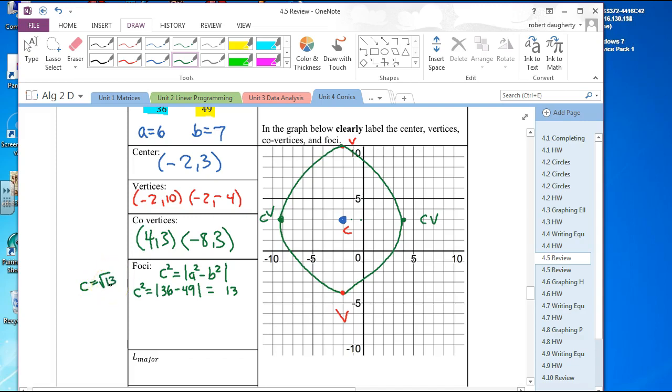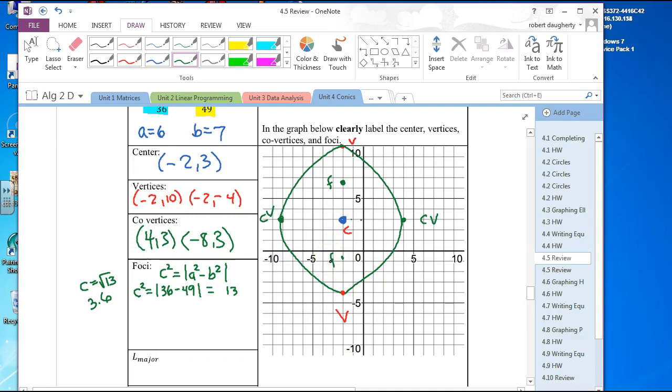Okay. So if you need to know what the square root of 13 is to help you with your graph, you can just use that to figure out. So the square root of 13 is about 3.6. So that means if I'm at my center, I go up 1, 2, 3, somewhere about 3.6. That's going to be a focus. Go down 1, 2, 3.6. That is another focus. And I know they have to be on the vertical.